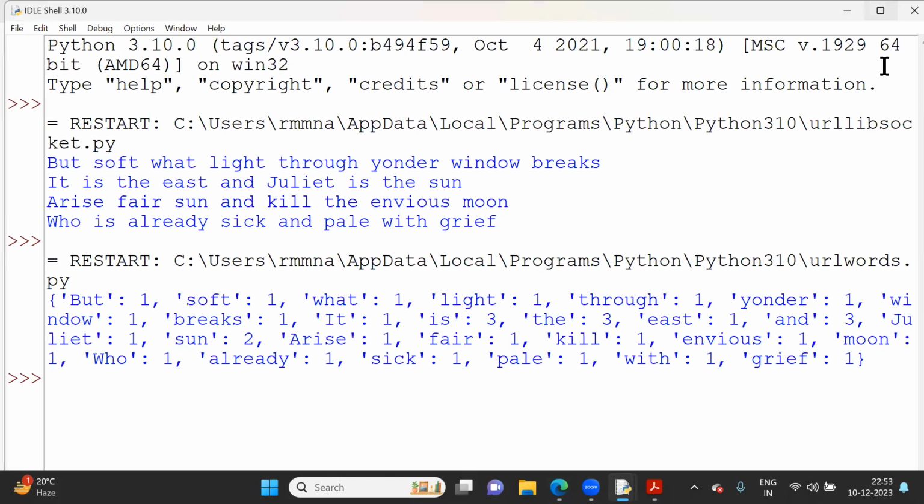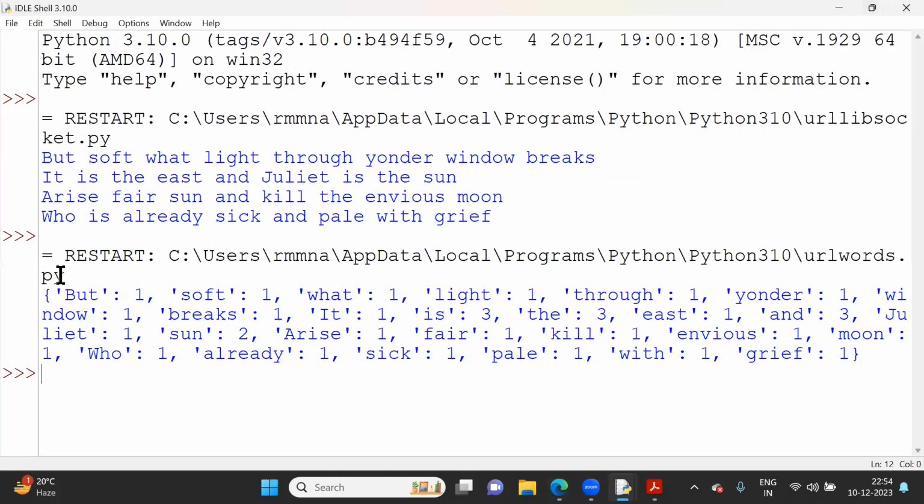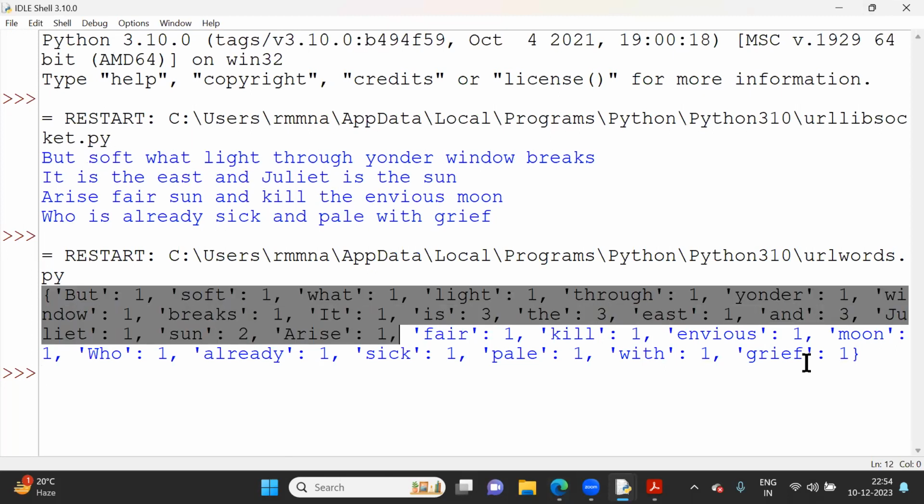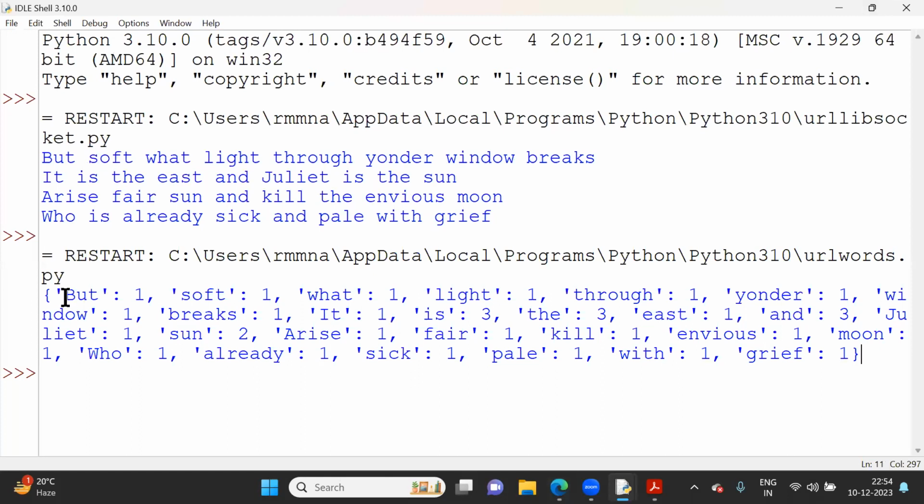Here you can see, whatever we explained. In the form of a dictionary, this complete data is in the form of a dictionary. In a dictionary, each combination is key colon value. Here the key is the word from the romeo.txt, the value is its counter. So but is repeated only once, that's why its counter is 1. So one we have checked, that is and. So where is and? Here you can see 3 times it is repeated, we already verified. See here and colon, its value is 3.